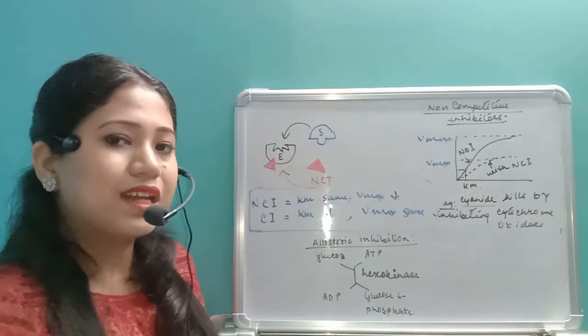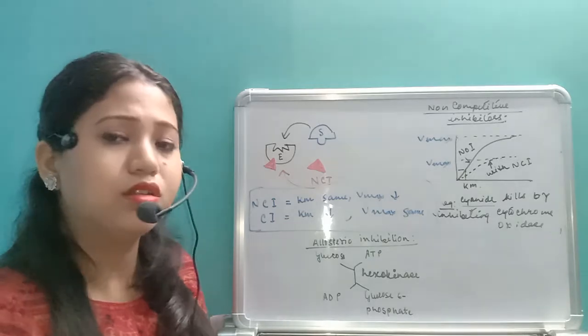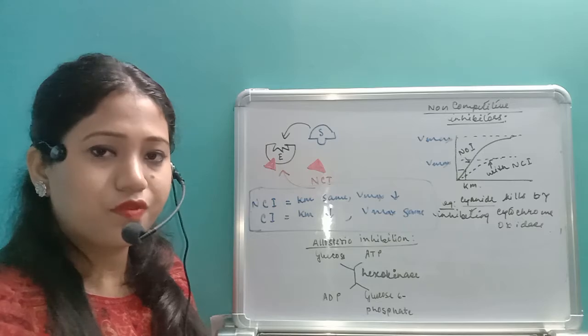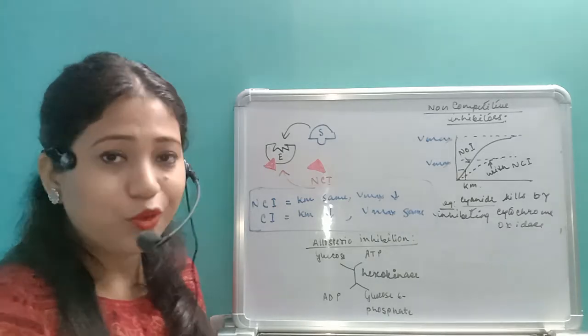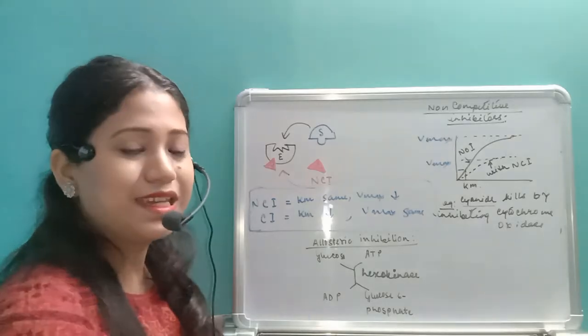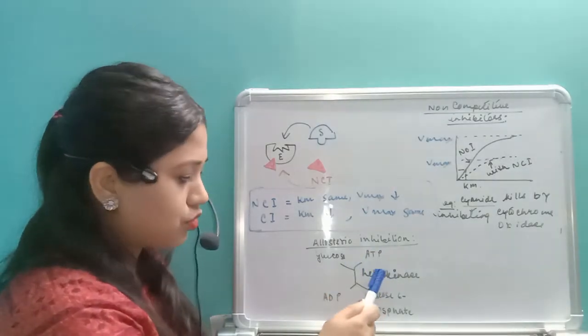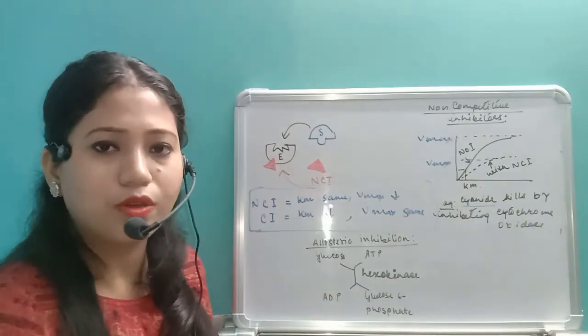This is not exactly a type of inhibition, or a type of inhibitor, but here the normal reactions are going on, like the substrate in the presence of enzymes converting into a product. See, there is a reaction. We have glucose and ATP in the presence of hexokinase. It converts into ADP and glucose 6-phosphate. So this is a normal reaction.